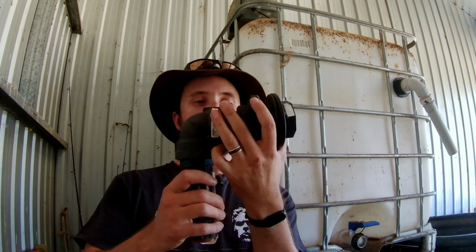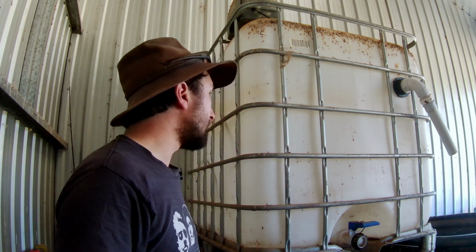There's quite a few bits and pieces here. Would generally try and streamline that a bit, but these are all bits that I had lying around, so there's not much point going and spending more money to save money, if that makes sense. Anyway, tank fitting is going to go up with the male on the outside, and then on the inside I'm going to have the inlet going into the tank itself.